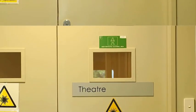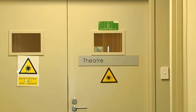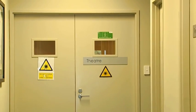Laser eye surgery is now the most common procedure in any form of surgery in the world. The second most common is cataract surgery, which is another type of surgery that we perform. We suspect that in a population like Australia of 23 million people, almost 10% of people have had some form of laser eye surgery. Everyone over the age of 45 ends up needing glasses, either in the form of reading glasses or glasses for distance.